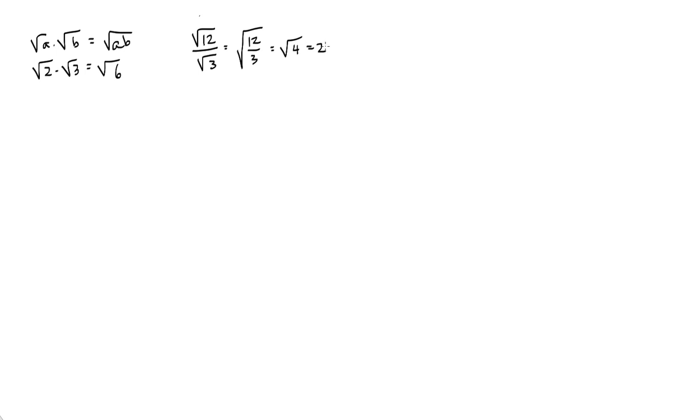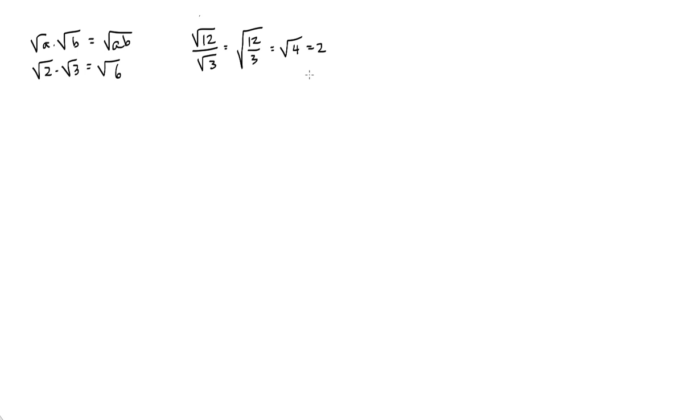So we talked about multiplying radical expressions, and we said that when you multiply, you can simply multiply the two numbers that are under the radicals together, like radical 2 times radical 3 equals radical 6. So here's my question. If I had radical 12 divided by radical 3, could I simply do the same thing I do with multiplication, and that is put everything under the radical sign? Is this the square root of 4, which is 2? Is radical 12 divided by radical 3 2?